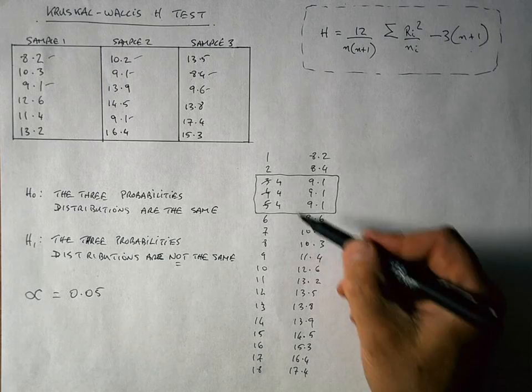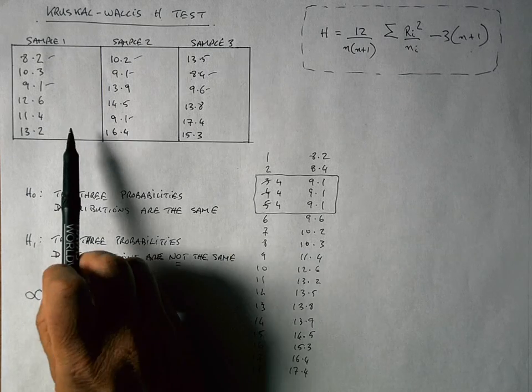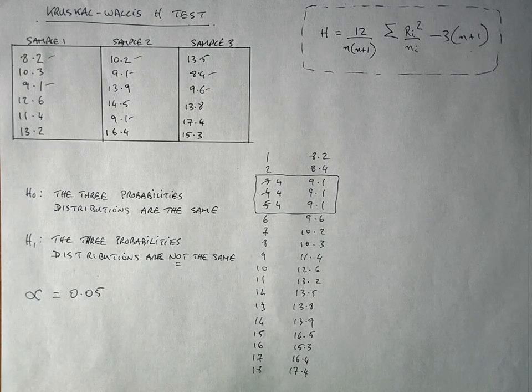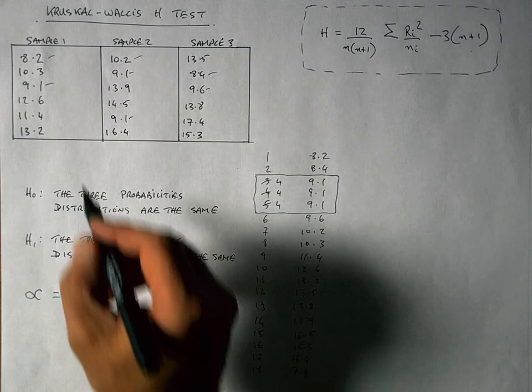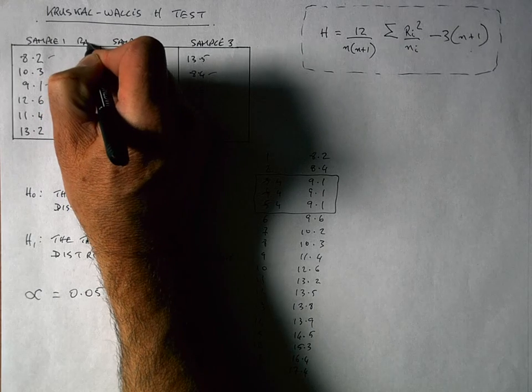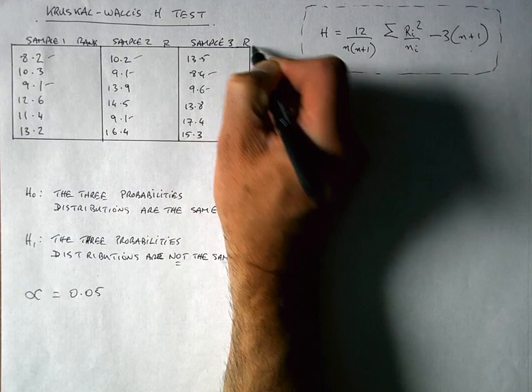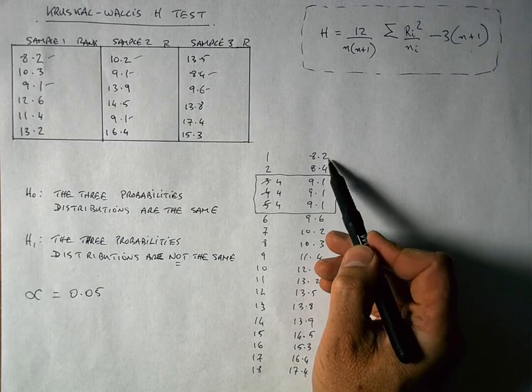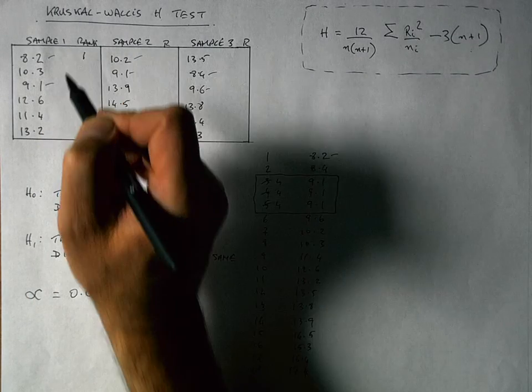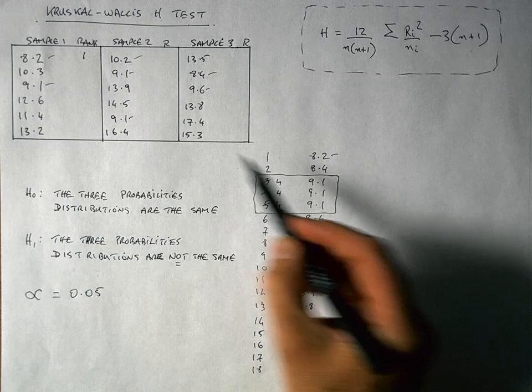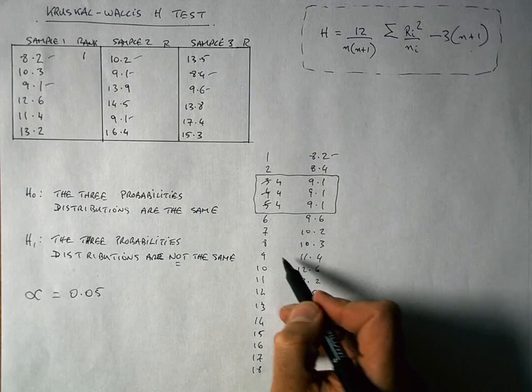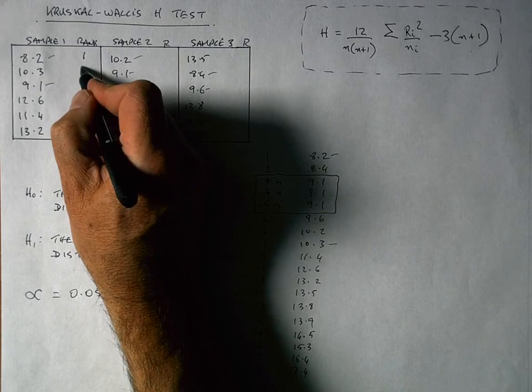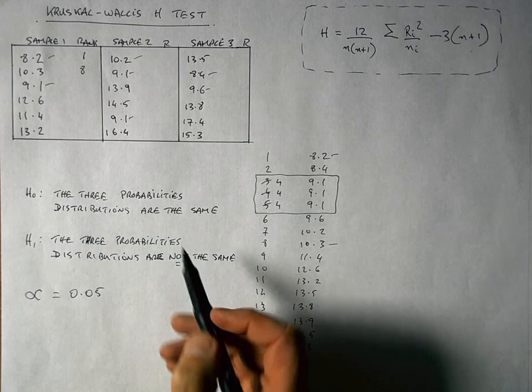So I'm now ready to add these rankings to my table over here. And you'll notice that I've left some space at either side of my columns of data here so that I can write in the ranking for each one. So now I'm going to put the rank here. Rank and rank. So 8.2. Go down to my list here. Where's 8.2? And I can see that that ranks as number 1. 10.3. I'll have to look down to this and see where 10.3 is. That ranks as number 8. So take that one off there. 10.3. That's ranked number 8.